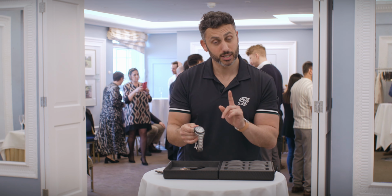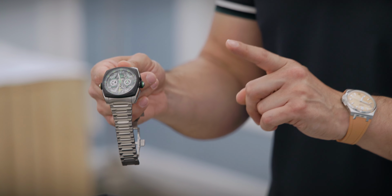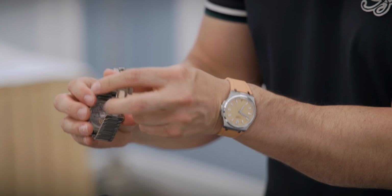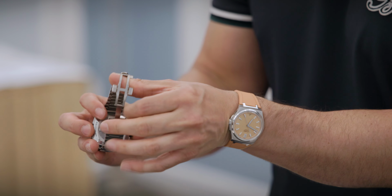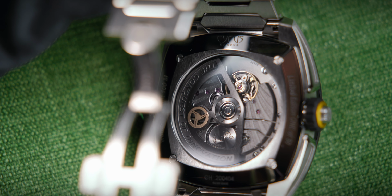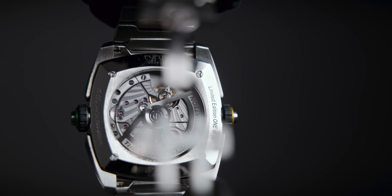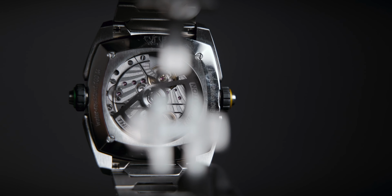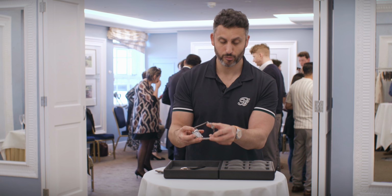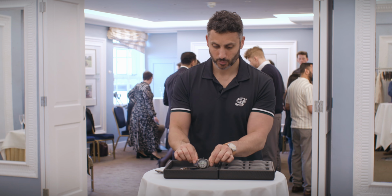Flip it over. I should say, it's a 42 millimeter diameter case, and if we flip it over, it's got the CYR718 movement, which has 60 hours power reserve, beats at 28,800 vibrations per hour, and it's very nicely finished. This is a sports watch through and through. It's light, but it has real presence.